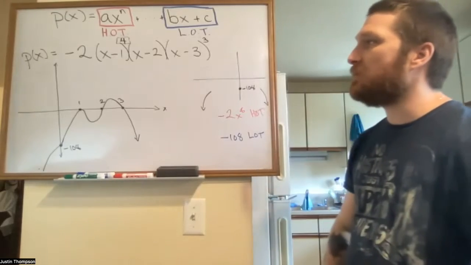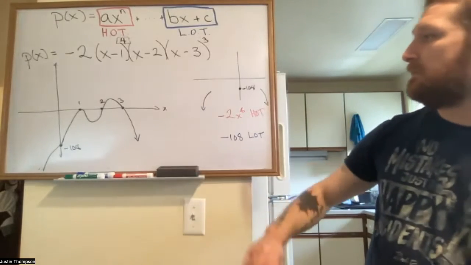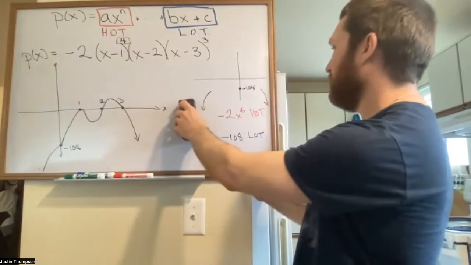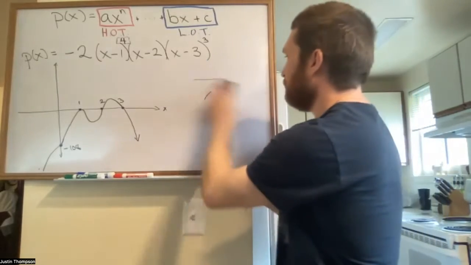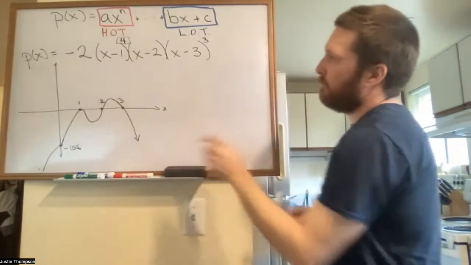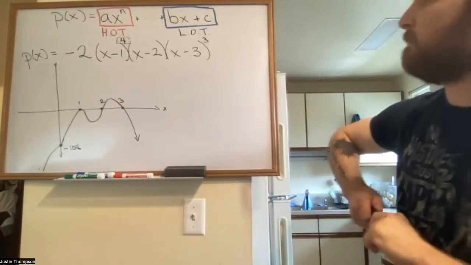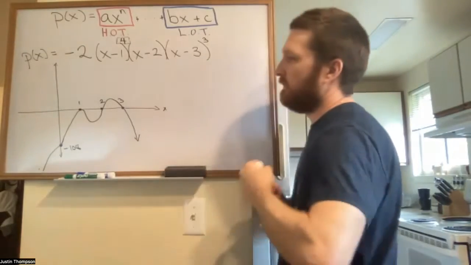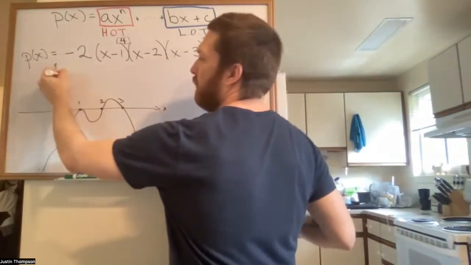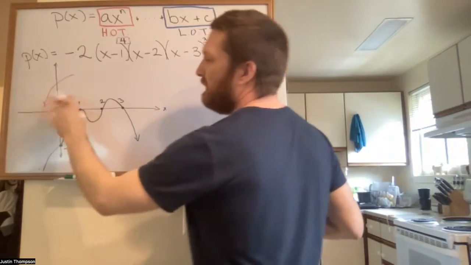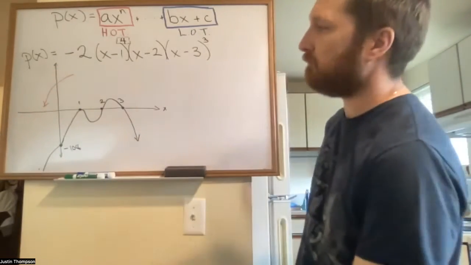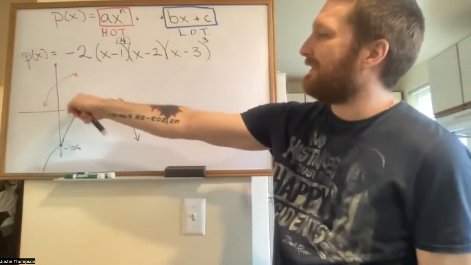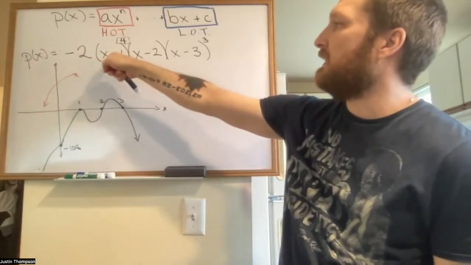Basically, it comes down to the fact that I can't let this go. We have to talk about this just real quick. So let's see what happens when you take a number over here. Take any number that's less than 1. I'm taking a number that is less than 1 and I plug it in here.